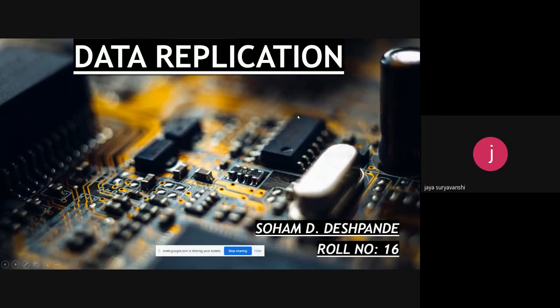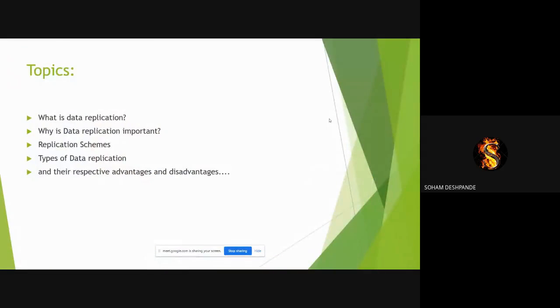Yes, it is visible. Okay, so good morning, everyone. My topic for today's presentation is data replication. It is considered very important in database management systems. So let us learn what data replication is, why data replication is important, replication schemes, types of data replication, and their respective advantages and disadvantages.